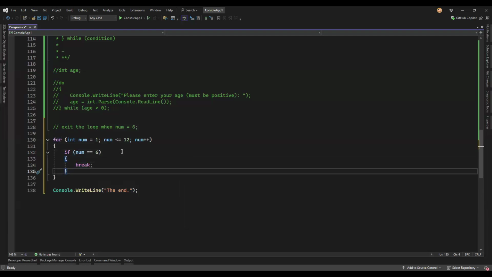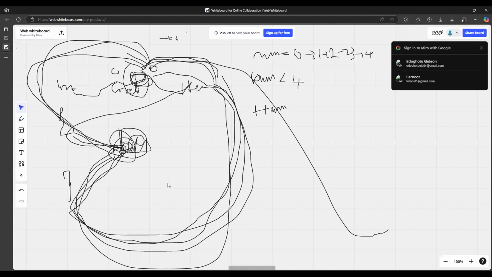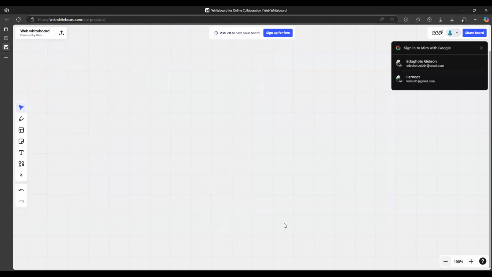Who is confused? I'm confused. All right, so I'll go to my whiteboard. All right, so I have numbers 1 to 10, right? 1, 2, 3.